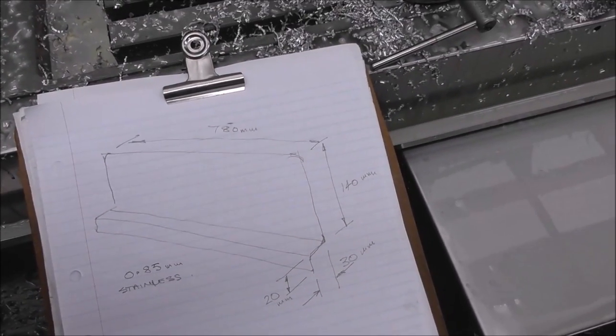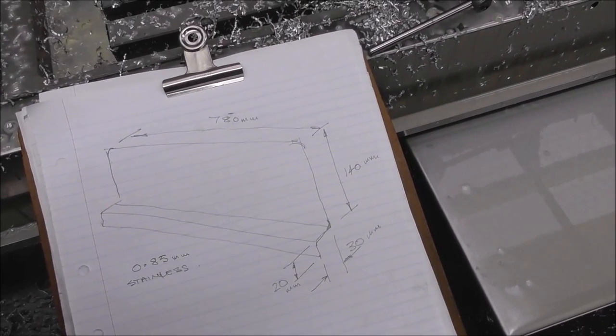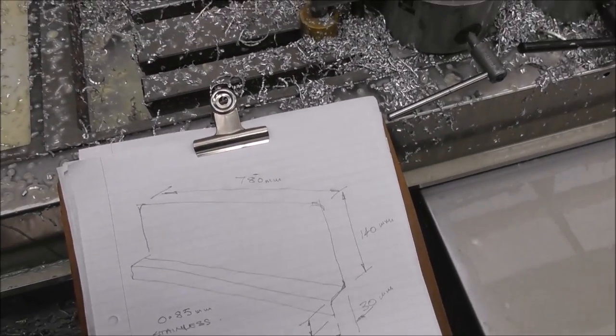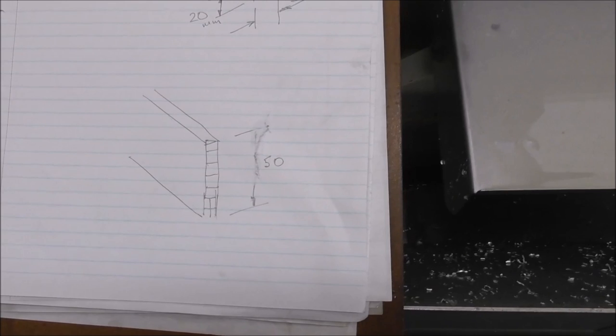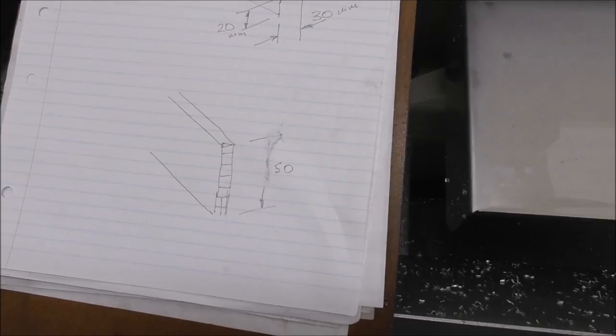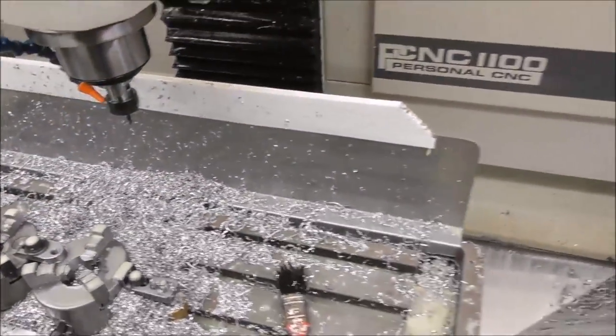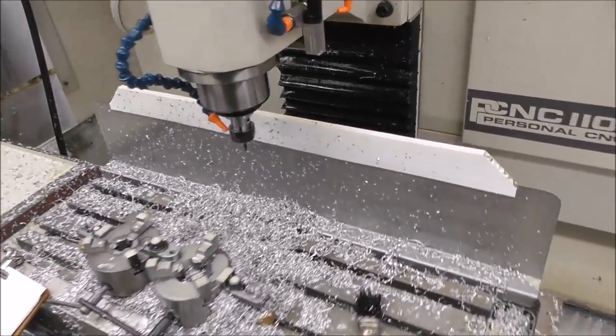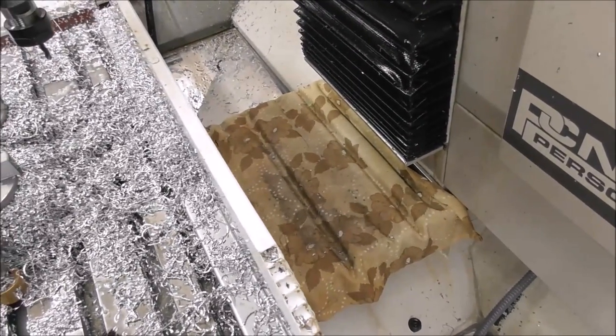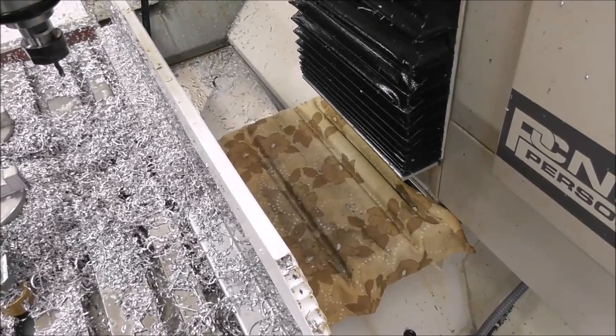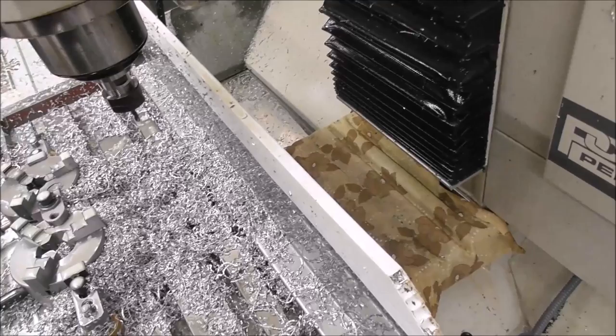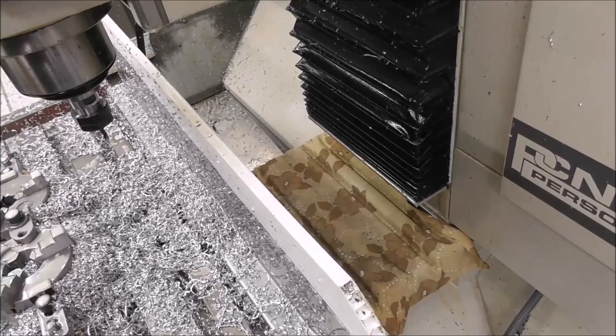All it is is a simple Z-shaped piece of sheet metal, I'll show you the specs. So you just get a bit of, could be 0.85 millimeter stainless or steel if you're on a budget. And it's 140 high, 30 deep by 20 high on the little turn down, 780 long, and a piece of corrugated plastic split and slipped over the top. And that allows it to flex when you're coming down really low and it just keeps that area completely clear of swarf. And I've had a couple of people suggest, well why don't you design and develop some stainless steel covers like they have on high-end vertical machining centers. And I really think that it's a very challenging thing to do in a restricted space like that where you've got a whole bunch of chips and swarf compressing up into a very small space with the Y-axis travel. And even the high-end machines struggle to keep the chips out.